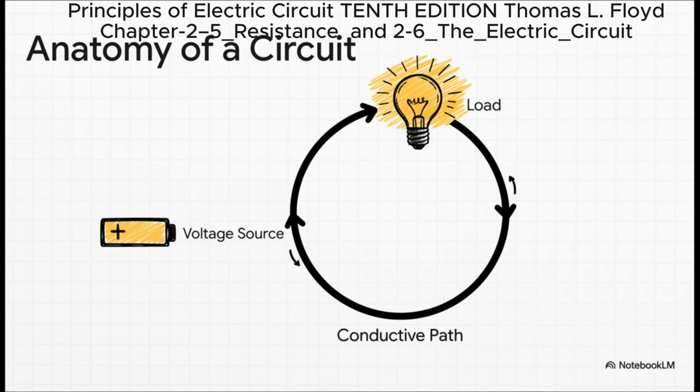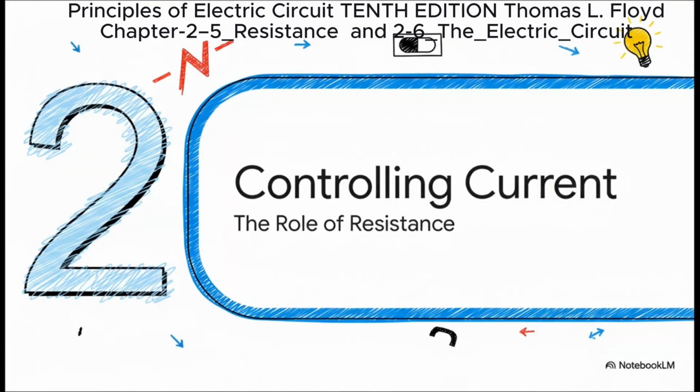The real engineering problem then is how do we control the energy that's flowing through that path? Think about it. What would happen if we just connected a battery straight to a wire with nothing else? Well, you'd get a massive, uncontrolled rush of current, basically a short circuit. The only thing stopping it would be the tiny, tiny bit of resistance in the wire itself. To prevent that and actually manage the flow, we have to use this fundamental property that all materials have: resistance.